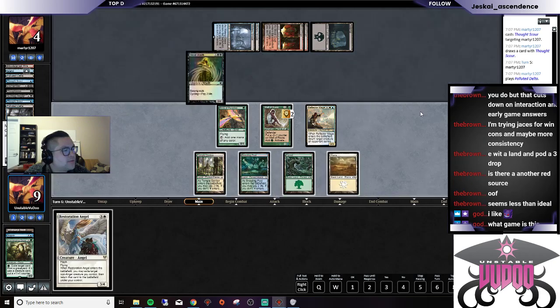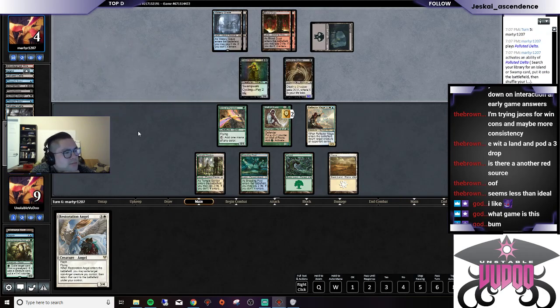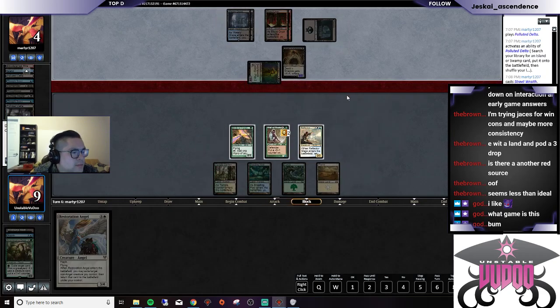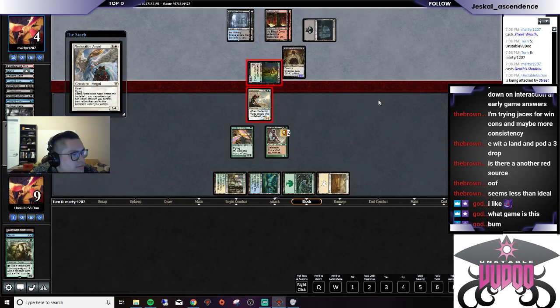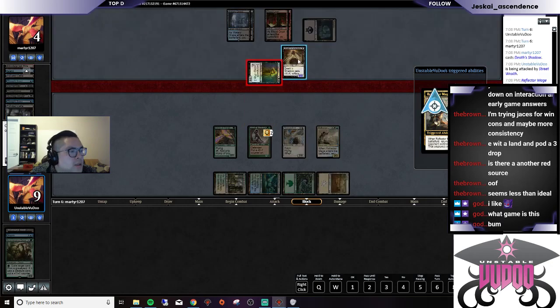It's a hard cast Street Wraith. Okay. I think we're just passing. We're gonna hold up this Resto. And that's exactly what we wanted to see. Block there. Resto. Resto on the Reflector. Yes. Bounce the Death Shadow.